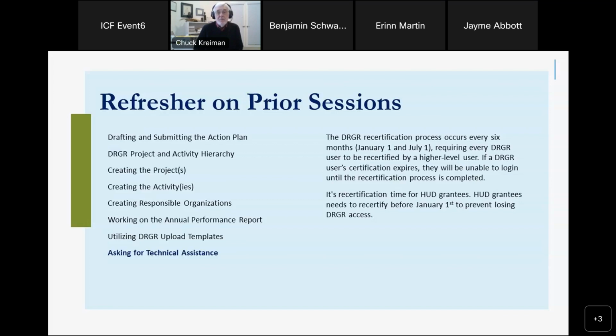And once you as an administrator are recertified, you then have the ability to recertify your users. And of course, you understand that you'll need at least 2 users in every jurisdiction. As Anya will indicate, at the processing of funding, you will need a voucher preparer and a voucher approver. So you need at least 2 folks in your jurisdiction to get through the process.